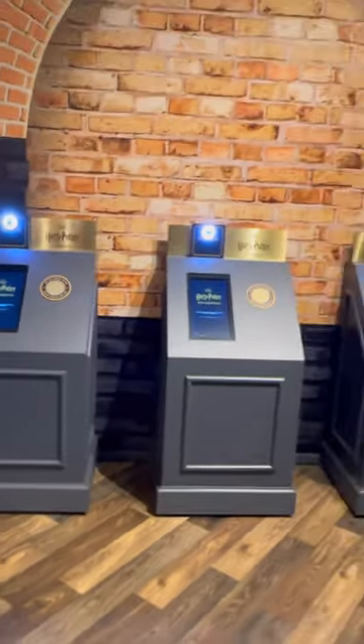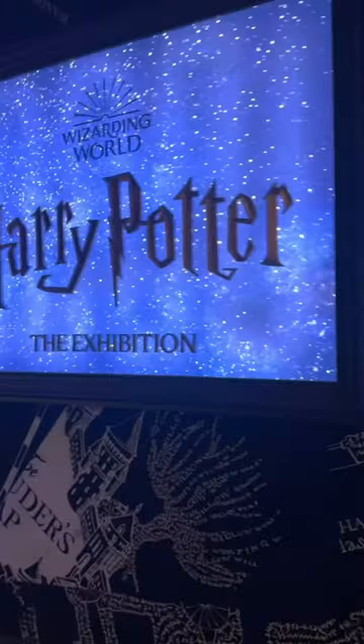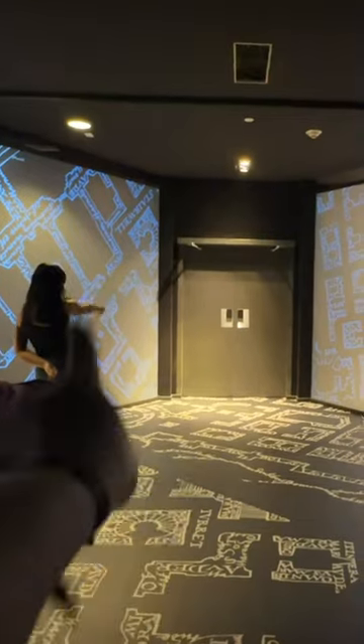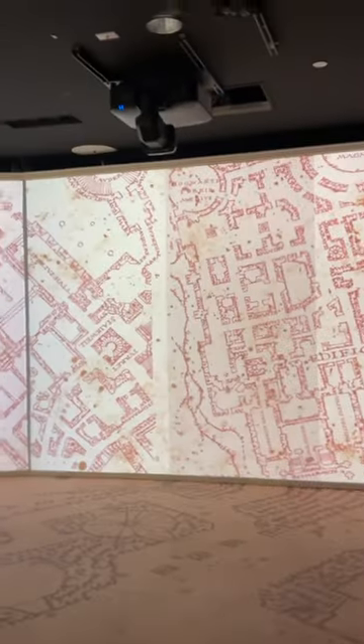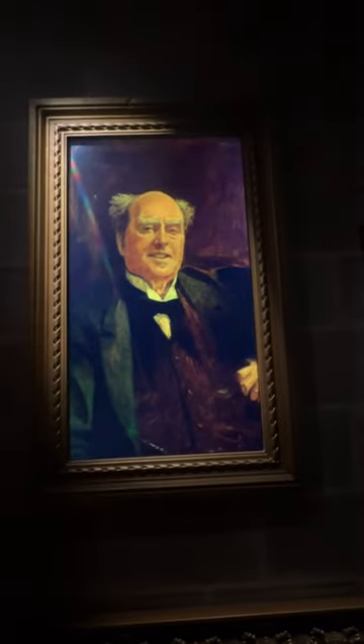We're gonna have a great day, so let's get started. We're all checked in now. Marcello is showing how he scans his bracelet into the computer, and you're gonna enter your information — your house and your Patronus — then you're sent into a holding area where your wizarding skills are tested, and then you walk down a corridor of moving pictures.